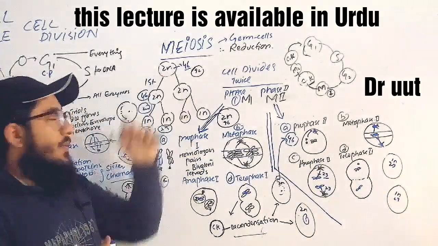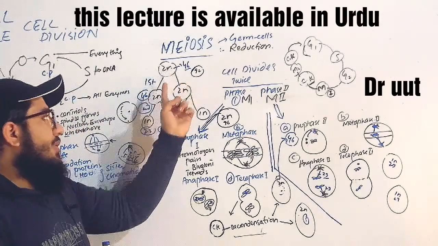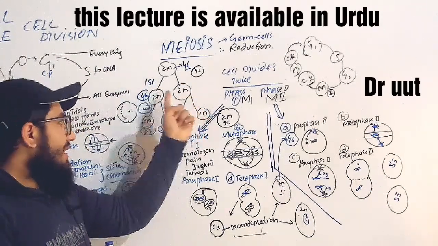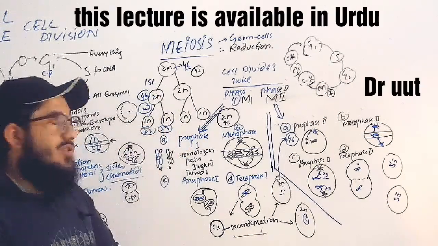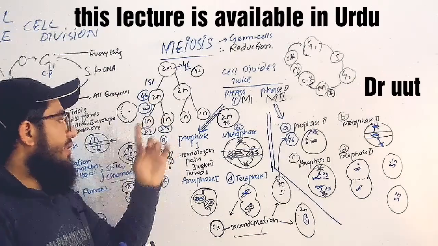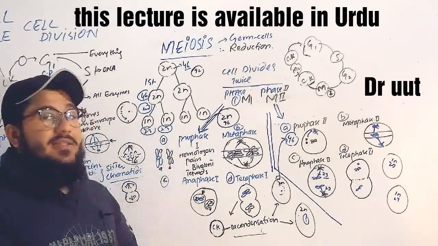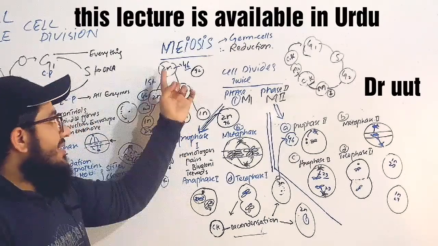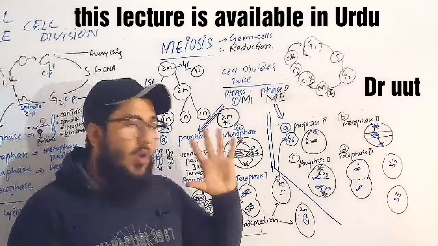And like this, meiosis happened, means a diploid cell gave birth to two diploid daughter cells. Those daughter cells then went into the next cell division, and they gave birth to two more sub-daughter cells called haploid cells. So like this, one cell produced four haploid cells. This is all about meiosis.